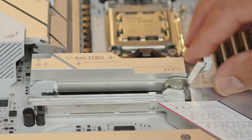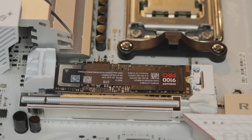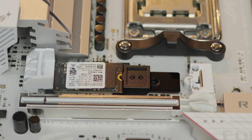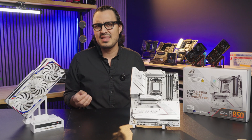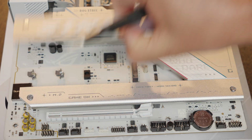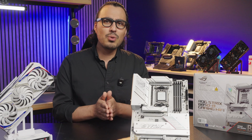There's a Q-Release latch on the heatsink that makes removal of the heatsink a breeze, and a Q-Latch to keep the SSD in place. You can use the optional Q-Slide for quick installation of a 2230 or 2242 SSD if you choose to use those in the top slot. There's additional M.2 slots. You just remove the 4 screws and the heatsink removes easily. These 3 M.2 slots at the bottom are all PCIe 4 speeds.